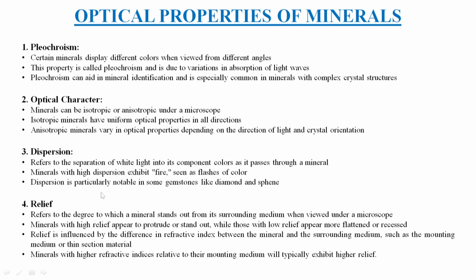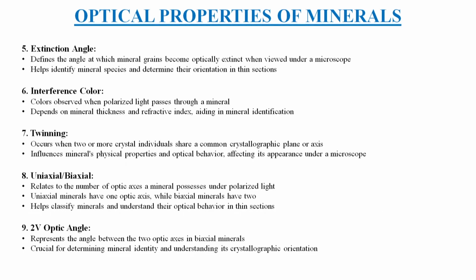Relief, which we have discussed already, is simply a function of the refractive index of the mineral. So a mineral with a higher refractive index will have a very well defined boundary and surface. A mineral with a very low refractive index will be very hard to recognize because of the faint nature of its grain boundary and, you can say, the faint nature of its surface as well.